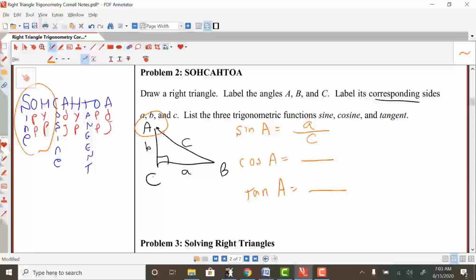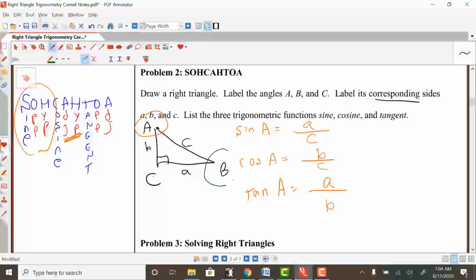Cosine of A. Cosine is adjacent over hypotenuse. So what street am I on if I'm on this corner? I'm on B. Notice that these are streets, right? These are lowercase. These are not capitals. The capital letter is reserved for the corner that we're standing on. Cosine of A is little b over the hypotenuse, which is little c. And finally, tangent of A. Tangent of A is going to be the opposite from this corner, the opposite street, not the opposite corners, the opposite street, which is little a, and the street that you're on, the adjacent street, little b.